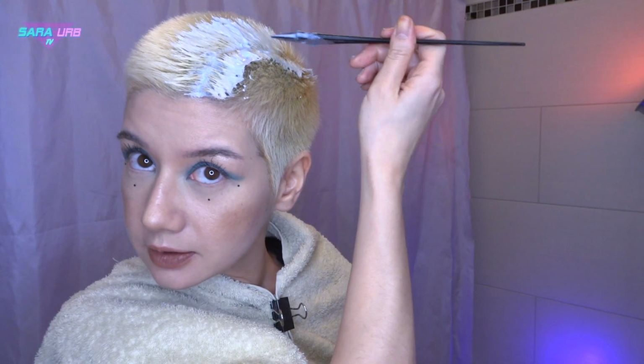So I'm going to try to part my hair as much as possible to reach my roots and not put too much on the ends. Actually, that's kind of complicated with that kind of short hair. My hair is so dry. Oh my god. So I'm trying to part my hair while I'm putting the bleach on, like this, you see? Oh my god, my hair has become so long.